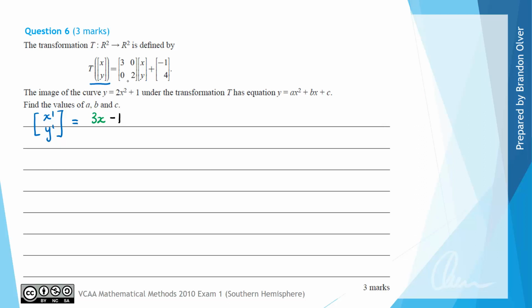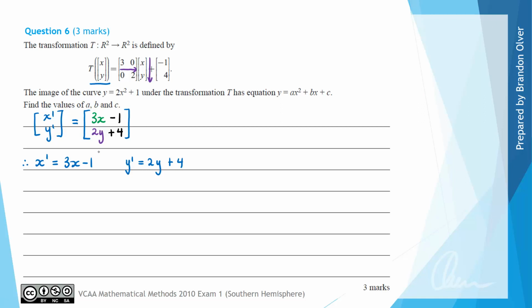We'll then perform the next multiplication, so we take the next row and multiply it by the column of the second matrix, so we get 0x and then 2y, so we're just going to write 2y, and then we're still going to add on 4, so we're going to have plus 4 in this position. So that is what the matrix on the right hand side is equal to once we've evaluated it, and that means we can write two things. We can say that x dash must equal 3x subtract 1, and we also know that y dash must equal 2y plus 4. So our next job is to rearrange so that we get the x and the y terms without the dashes by themselves.